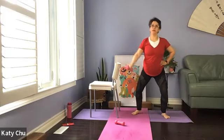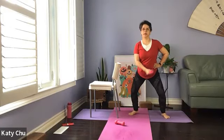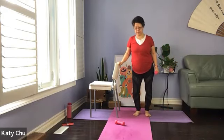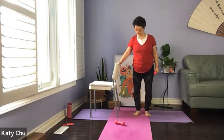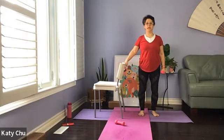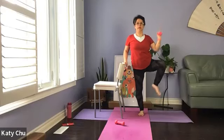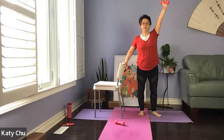Let's do another 3, 2, and 1. Very good. Slowly, slowly release. Alternating, bending your knees. So we're going to continue with the chair. Shift the weight to a standing leg. Elbows to knee. Flexing the outside foot.